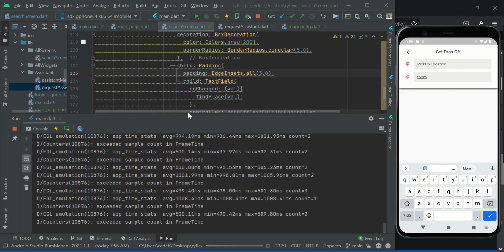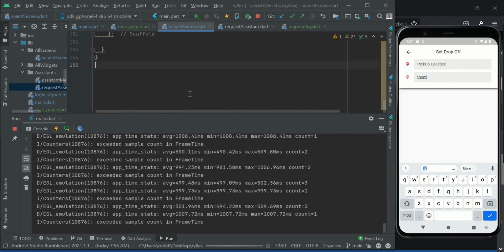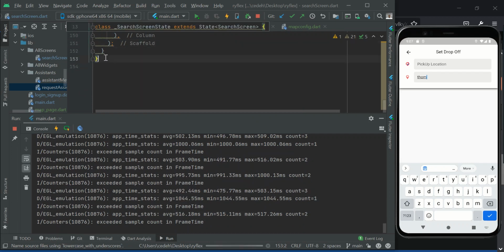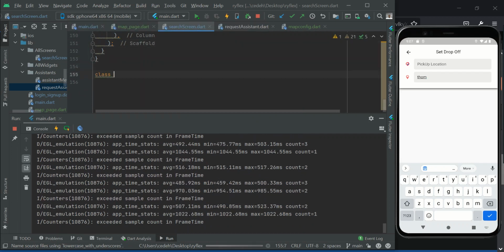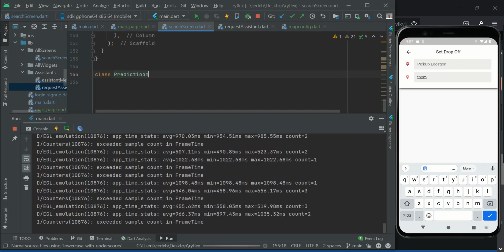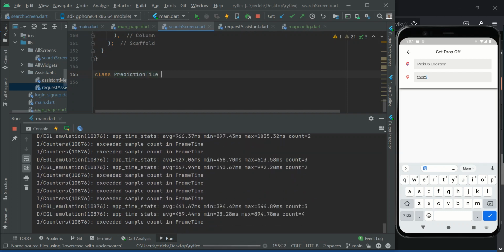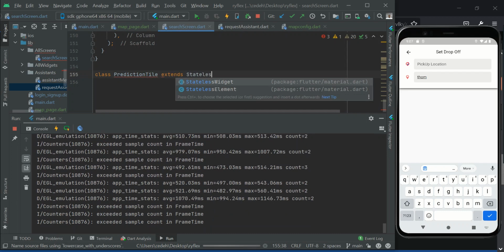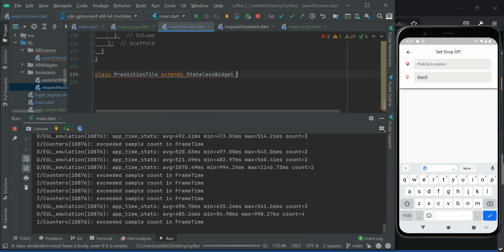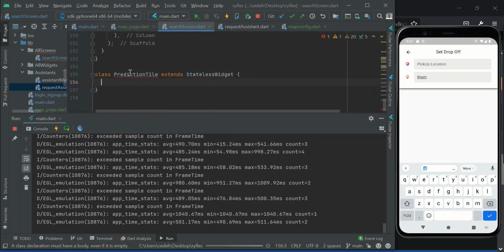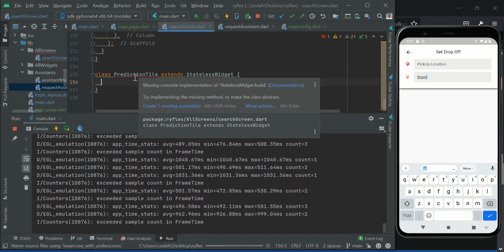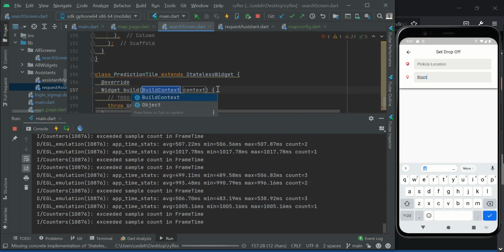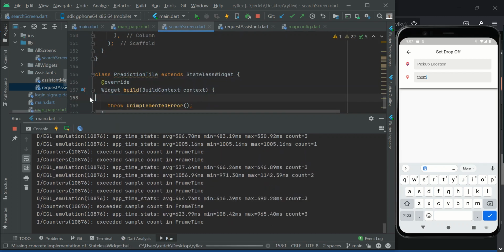What we will do is come down to this place and create another class called prediction tile, and we make it a stateless widget since it's going to be called from within a stateful application. It says it's missing one override, so let's auto generate that, and we do this.